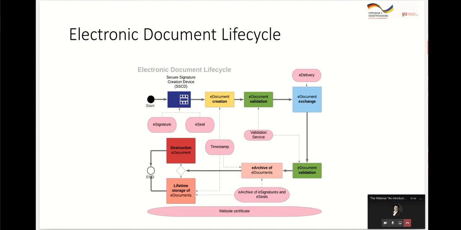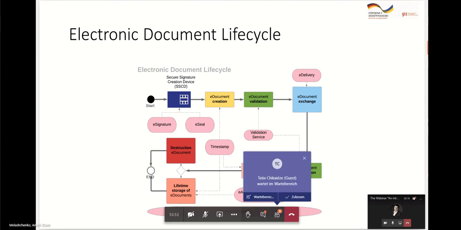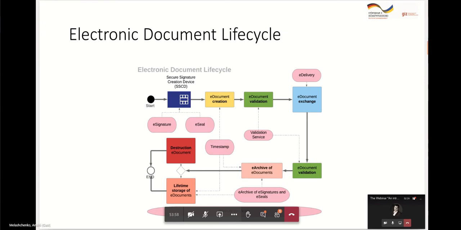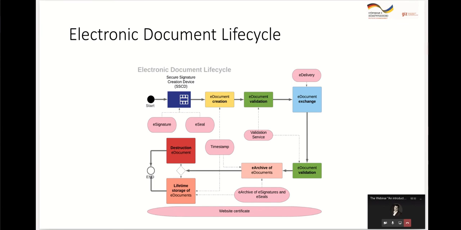The next step is exchange of electronic documents. Sometimes this step is not noticed inside trust relationships, because there is currently no way using standard email to prove the sending or delivery of an email to counterparties. This is why EIDAS regulation provides a separate building block — the e-delivery building block — that gives you evidence and proof of delivery and sending of messages. In fact, there are four evidences: one for creation of the letter, one for sending, one for delivery to the mailbox, and one for the letter being read by the end user.